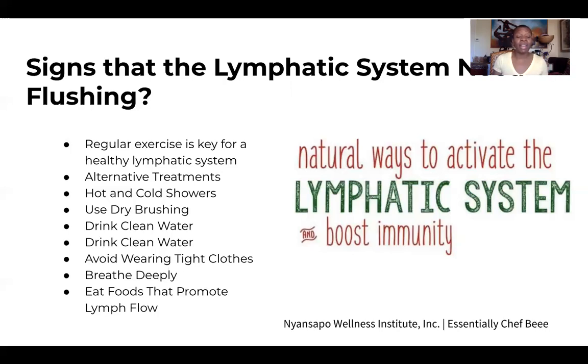If you take a shower every day, you could get a loofah pad, you put soap on it, and you literally can scrub the body deeply, and you're basically stimulating the lymphatic system. You could also just jump. You can kind of just move gently in place for like 5 minutes. And that's also stimulating the lymphatic system. I didn't also add on here, but like other exercises like walking, jogging, stretching, all of these things really help to kind of keep the lymphatic system moving.